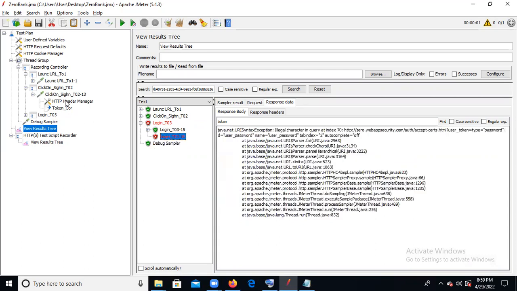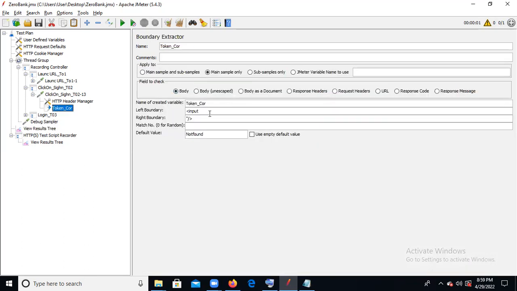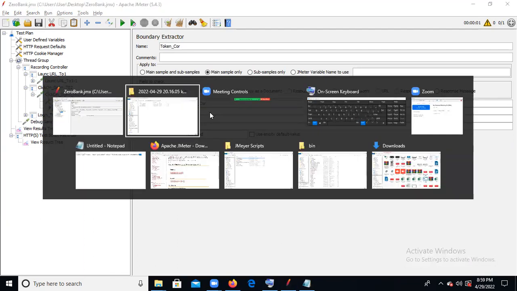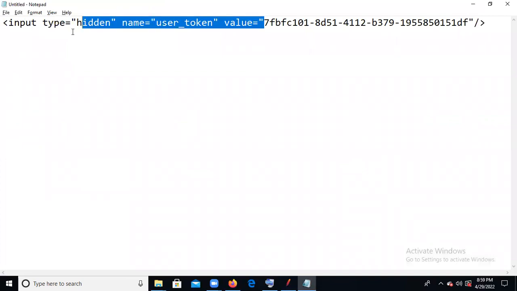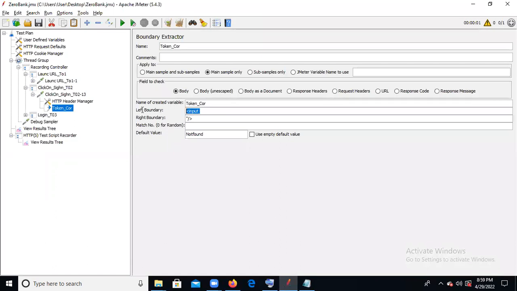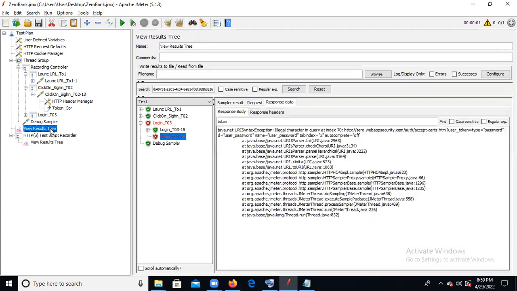Then you can go here and again give the proper boundaries. It will already be there, right? You can give proper boundaries. And again you can execute.